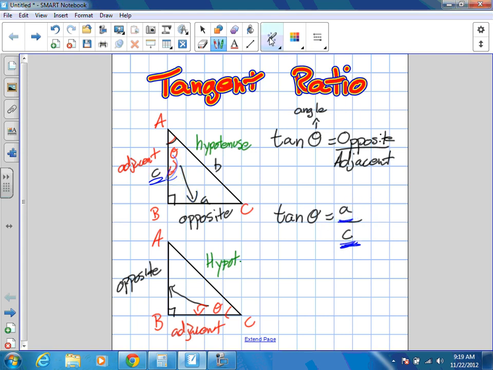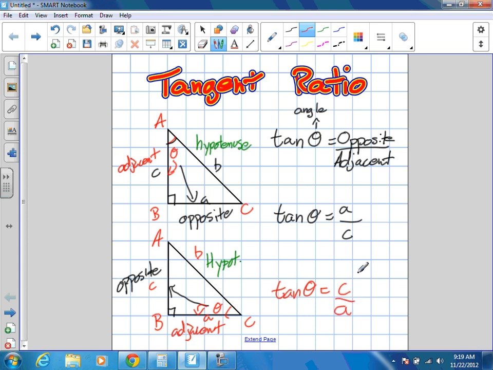In the second triangle, theta is at a different angle. So in this one, we have tan theta is equal to the opposite side. Remember, this is still side C, side B, and side A. The opposite would now be side C, and the adjacent would be side A. Do you see how these vary? We've set up the reciprocal depending on whether we're working with angle A or angle C. Again, it's very important what angle we're working with. All right, so that's setting up tangent ratio. Then we're going to solving with tangent ratio.